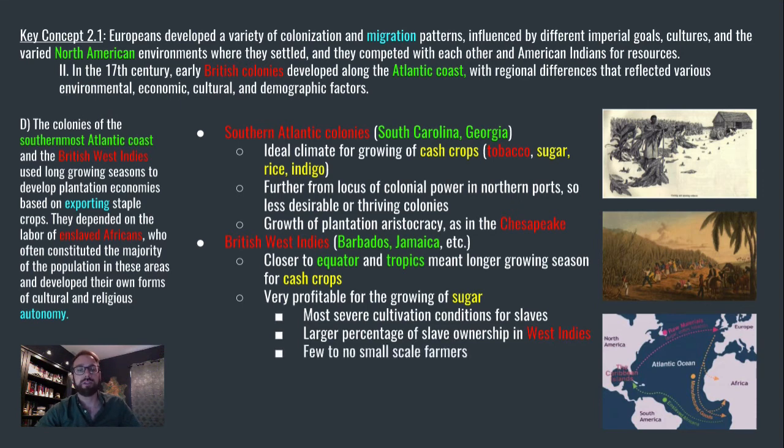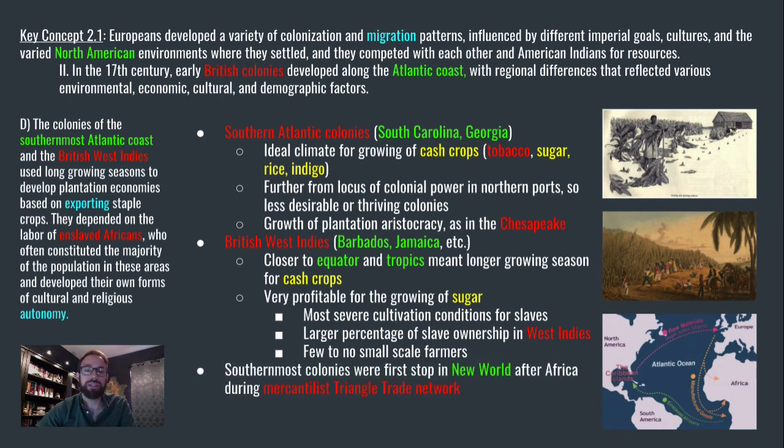So that means there are few to no small-scale farmers. These islands are occupied by a large percentage of slaves with few landowners. This is going to cause problems later on when our revolution begins, the Haitian Revolution begins, and there's this fear that the slaves are going to hear, like, hey, wait, we have natural rights too? Well, we're 80% of the population, why don't we just overthrow the masters? All right, so that's why such strict racial hierarchy existed from those in power. They wanted to make sure that slave rebellions would not happen.